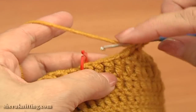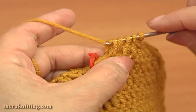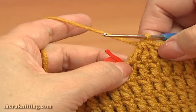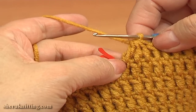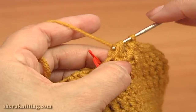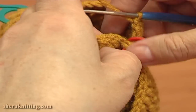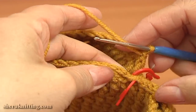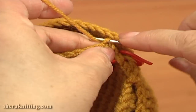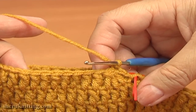Now again double crochet 3 together. 1, 2, and the last one, 3, make them together, and then double crochet through the last stitch before the marker. Now to join this row in the round, make a slip stitch through the third chain stitch. 1, 2, 3. Here we've just completed the first round of the left ear.